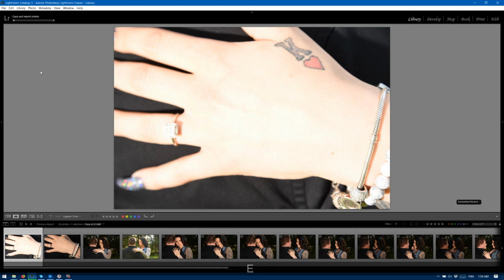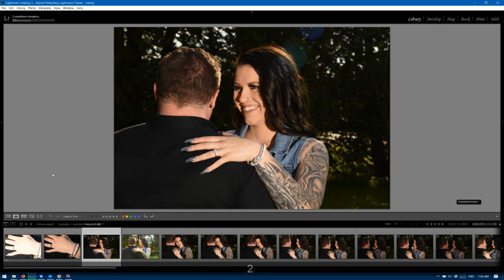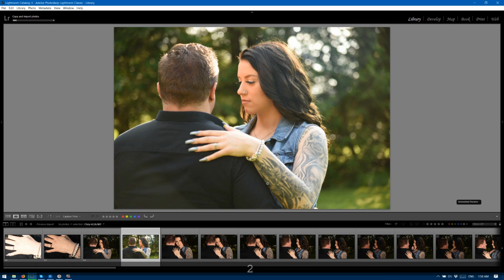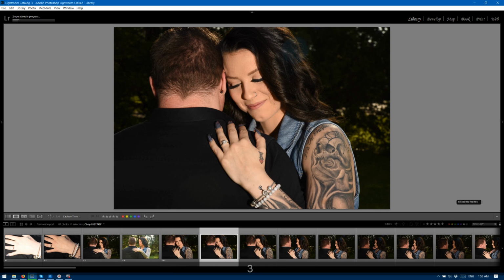The letter E is the same thing as clicking over here, which is the loop view. That was just a close-up we did of her hand, obviously overexposed, so that's a 2. This is a much better one, but I obviously don't need a picture of that ring, so I'll just hit 2 again. This is the exposure I'm getting based on that image, and that's not particularly great. Big shadow on the nose, I'll give that a 2. I've obviously changed my settings here, so I'll give that one a 2 as well.